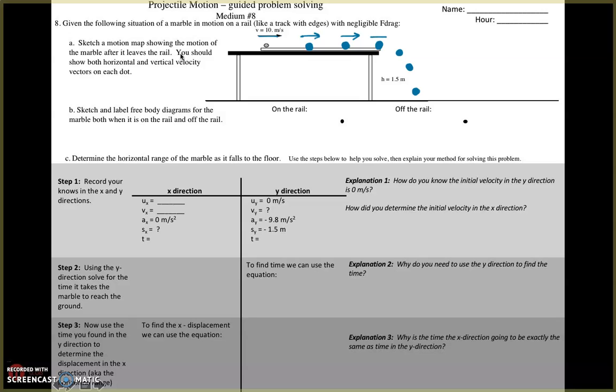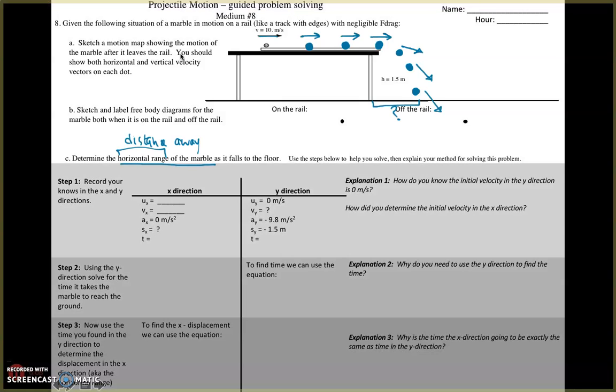So we're just continuing with this velocity. Then the velocity starts being a little bit downwards, and then it's even a little bit more downwards, and then even a little bit more downwards. Okay, so this is our motion map, and it's showing what is happening to the velocity of the ball as it projects, as it flies off of our table here.